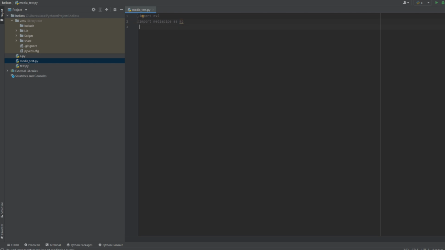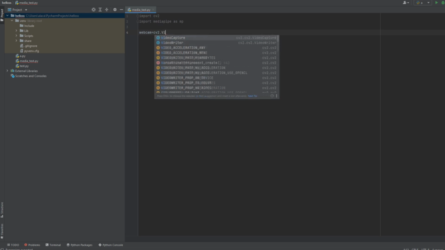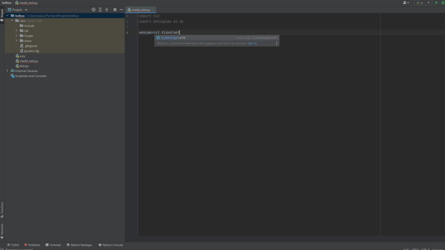So now let's move to a new line and let's create a new variable here. So our variable will be webcam. So let's create webcam variable and put an equal sign, and then let's call our video capture class cv2.VideoCapture, and also open and close parentheses, and let's assign it to value 1. If your webcam value is 0, you should assign 0, and then let's continue.